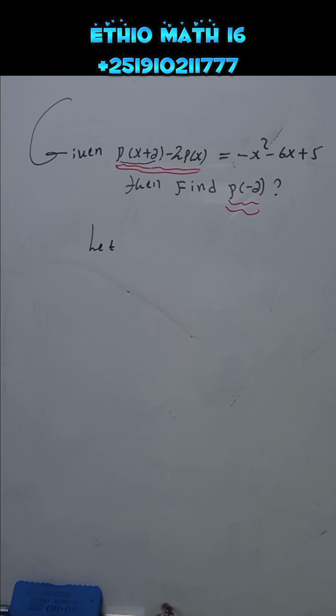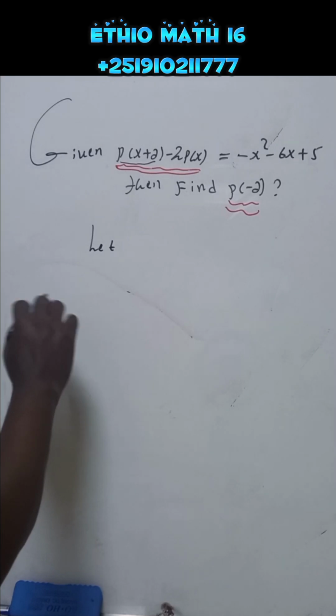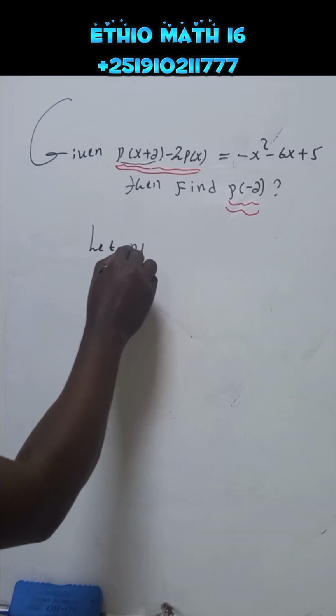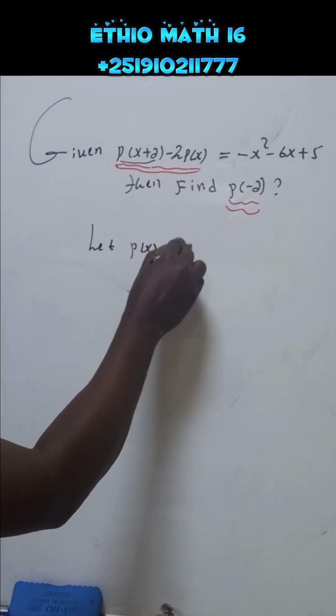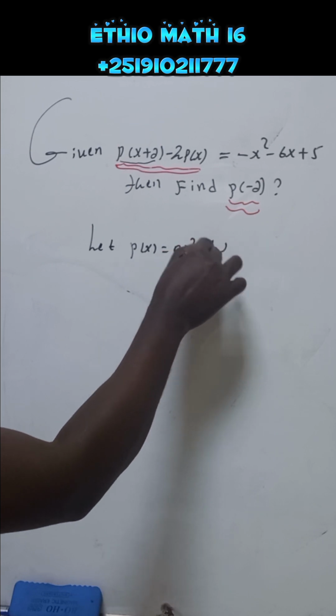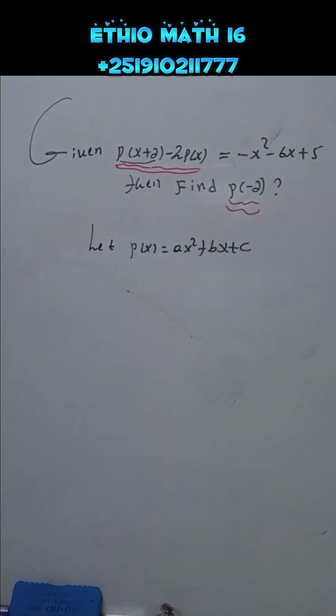Maybe something else? So the difference of this may be this one. So it is impossible to predict the degree for p of x. Is that so? Because of this case, we have to consider the minimum degree for p of x, which is degree 2, and that is given by letting p of x be written as ax squared plus bx plus c. This is the least assumption for the polynomial.